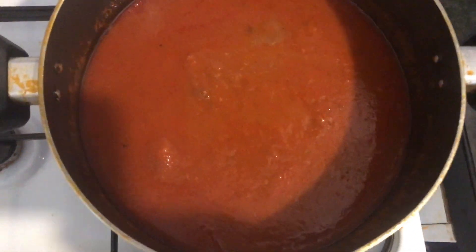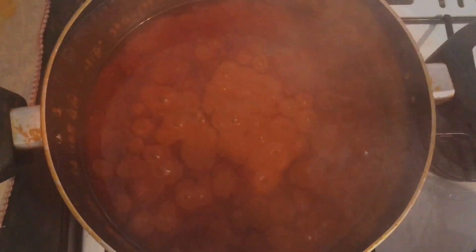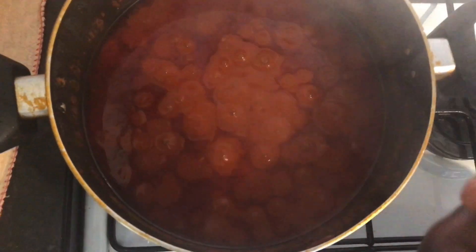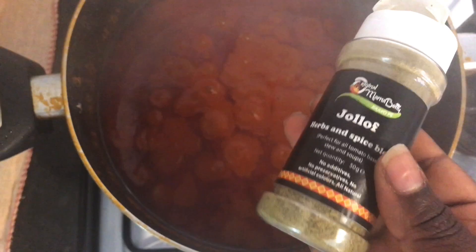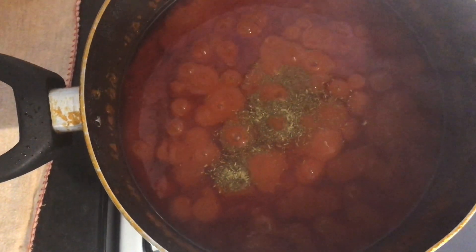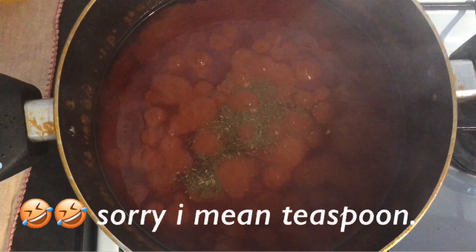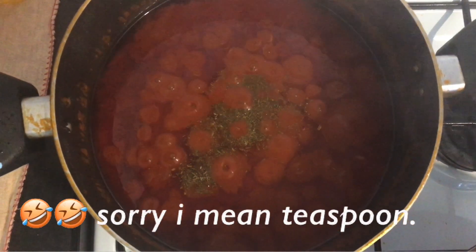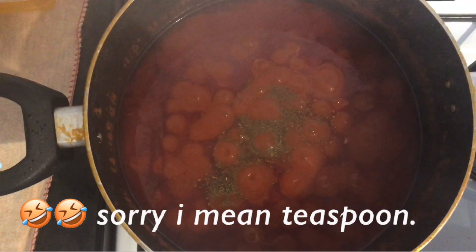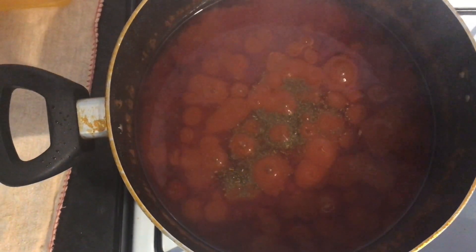I keep it on the hob again for another 30 minutes. As you can see, I'm moving it from the front to the back because I'm doing something on the front burner. Now I'm adding all my seasonings — I'd say about a tablespoon of each thing, and then one stock cube.